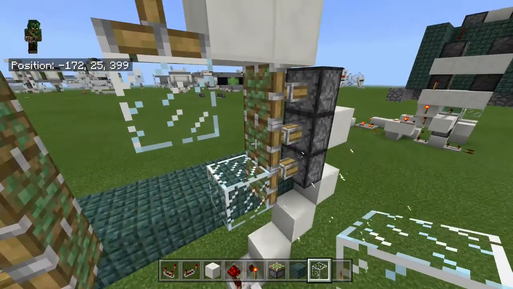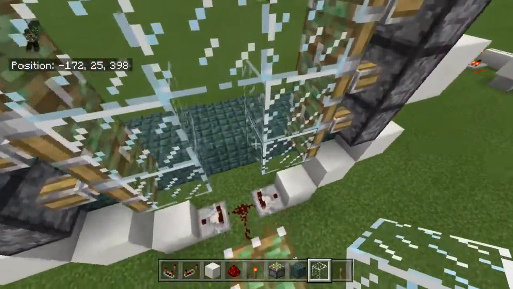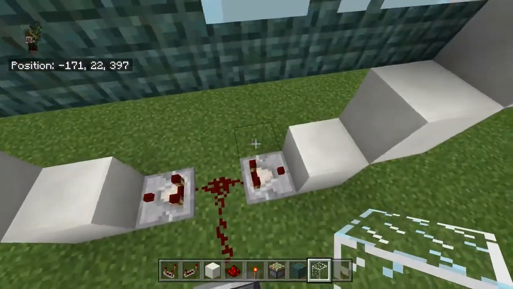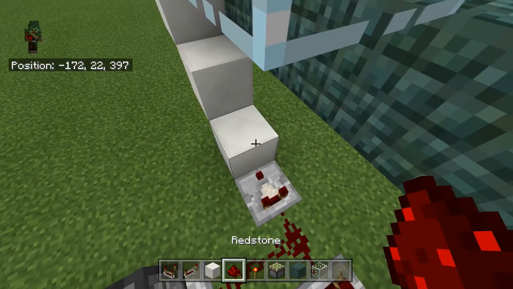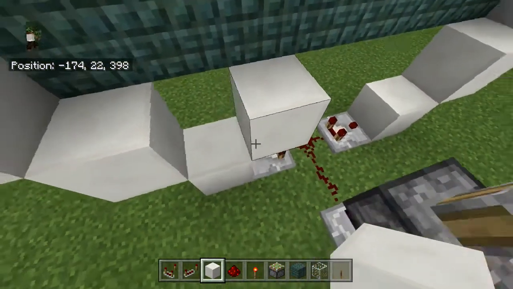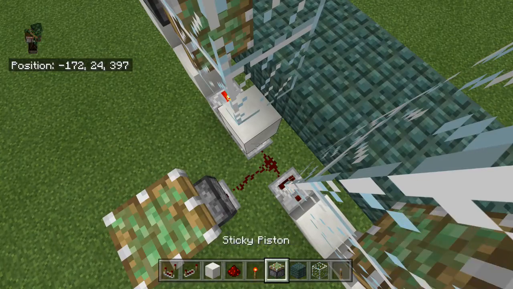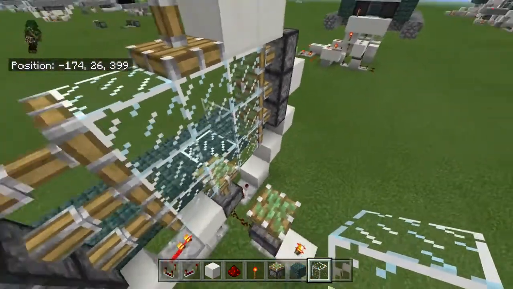I'm using glass just so it's easier to see the operations of the machinery that is being used in it. Okay, now I want, doesn't matter which side, your pick, one or the other, do that. And put a repeater here and a sticky piston right alongside this with your block wherever your door is.